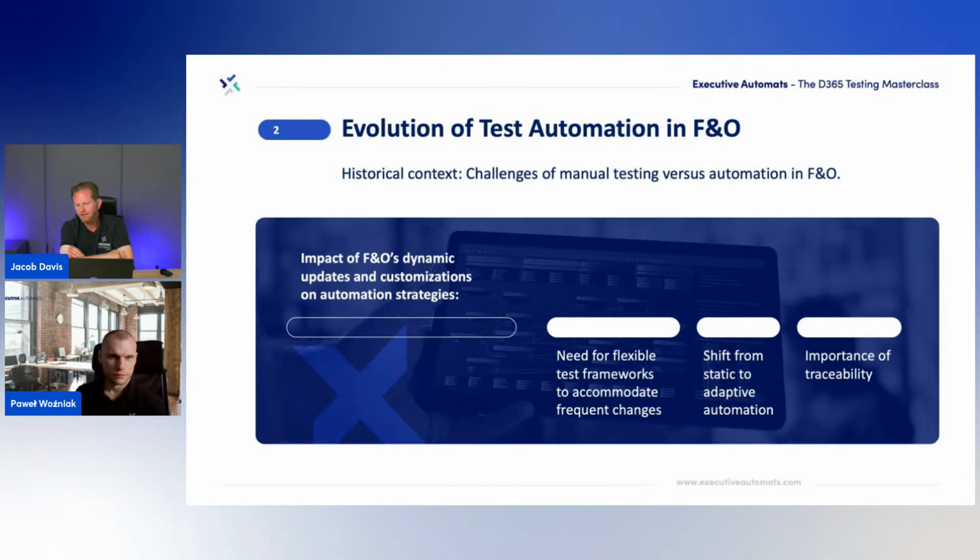Yeah, definitely there was a shift, as you've got here in the points, static to adaptive automation. So not just needing to test more via automation, but also having automation that is easy to adapt to the changes that are coming. Because automation is typically thought of as do it once and then forget about it, but that's really not the case, right? Yeah, it's completely different with automation.